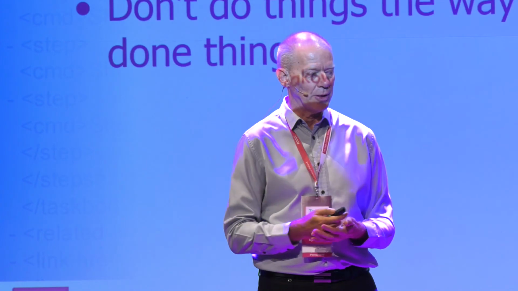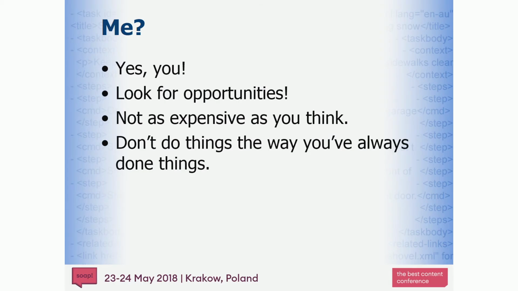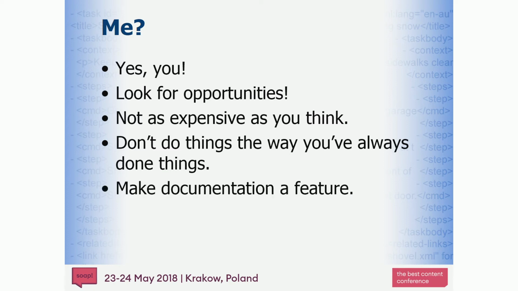It's not going to be as expensive as we think it is, and we need to try to avoid doing things the way we've always done them, and be able to build a case for arguing that, so that we can go to AvPlan and say, you realize you're using 20th century documentation tools to support a 21st century product. We need to be able to argue things very effectively. And we need to make documentation a feature of the product, not like a cost center add-on.